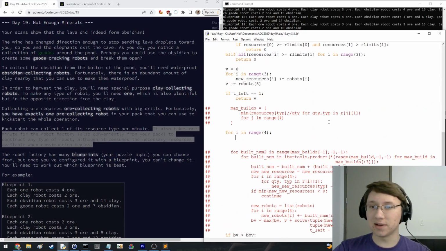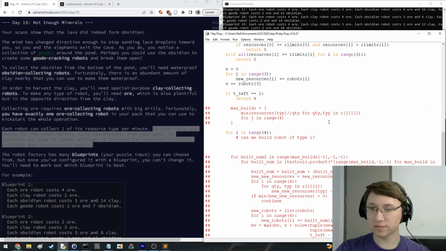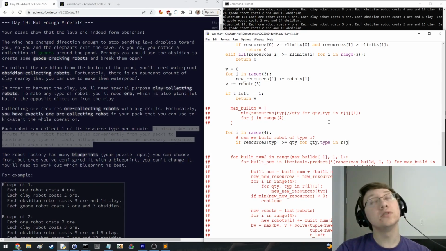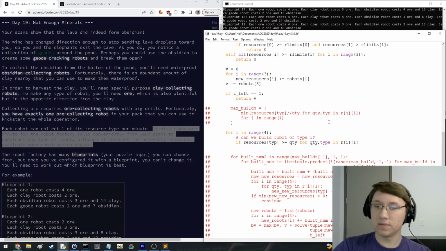And we're just going to ask ourselves, can we build a robot of type I if resources of type greater than quantity, or whoops, quantity type in R, J, or I1. This is going to be all.